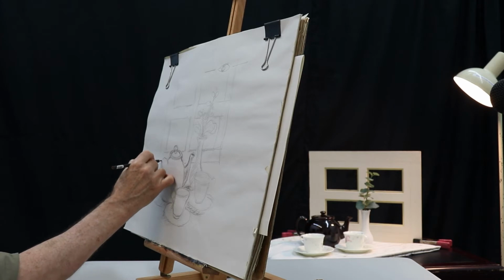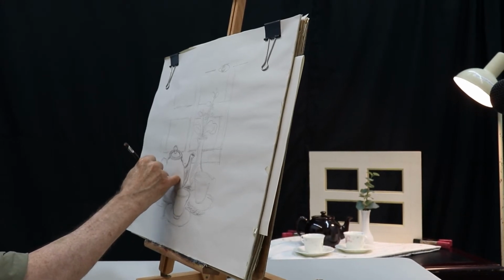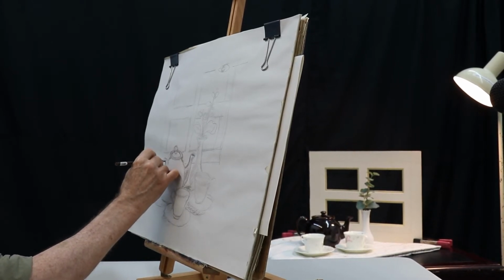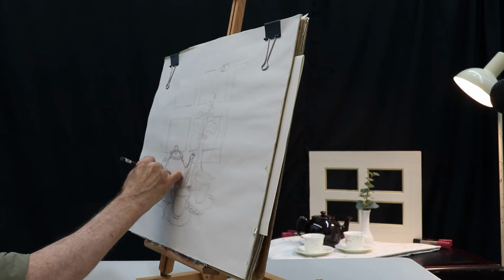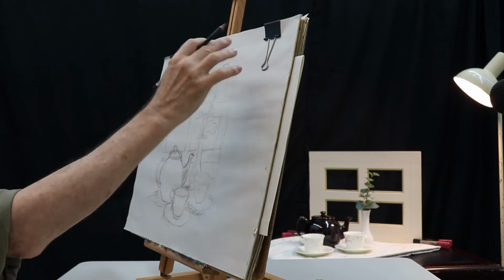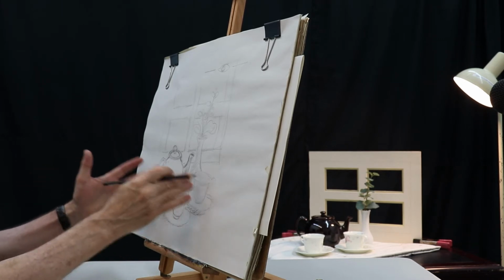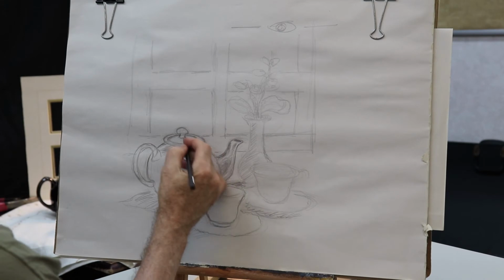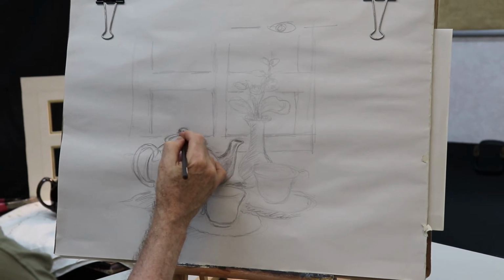Look at the shape of that handle. See how it attaches to the teapot. Starting to take shape. Because most of the light, that strong light, is on the back side over here. My darker shadows are going to be on the left side of all the objects. That goes throughout the whole picture. Okay, so this little shape at the top, it's got some dark side around it here and some dark reflection down here.